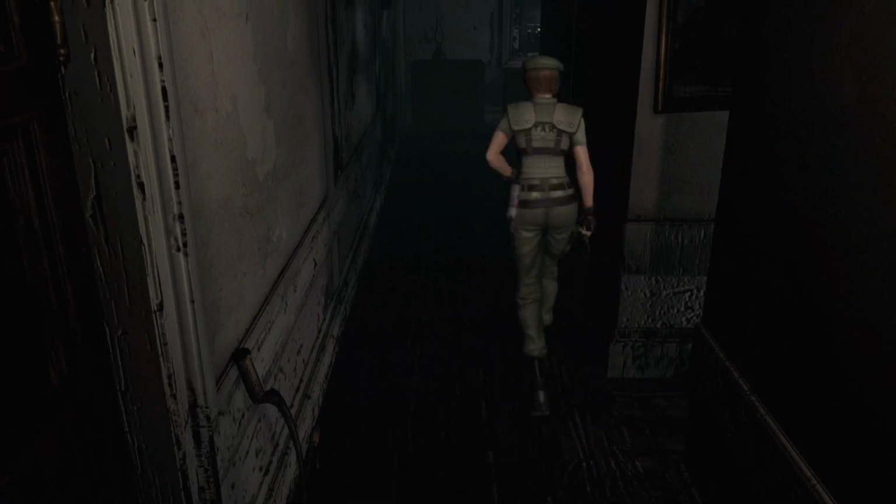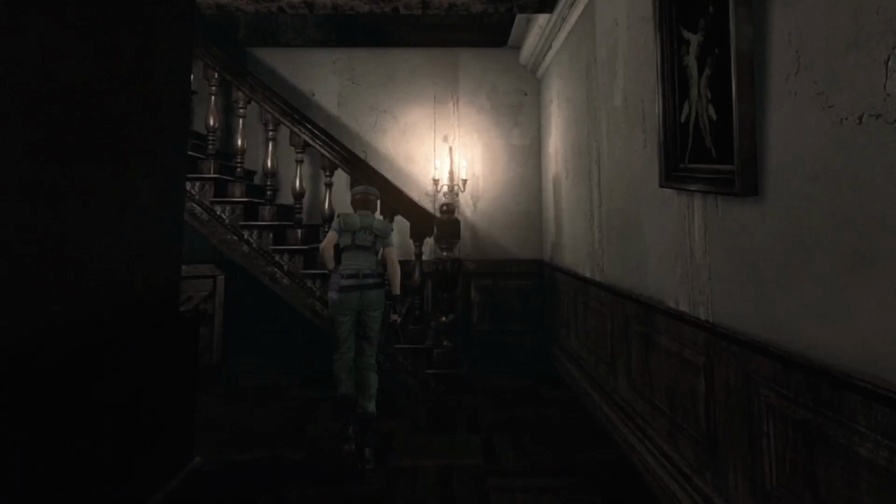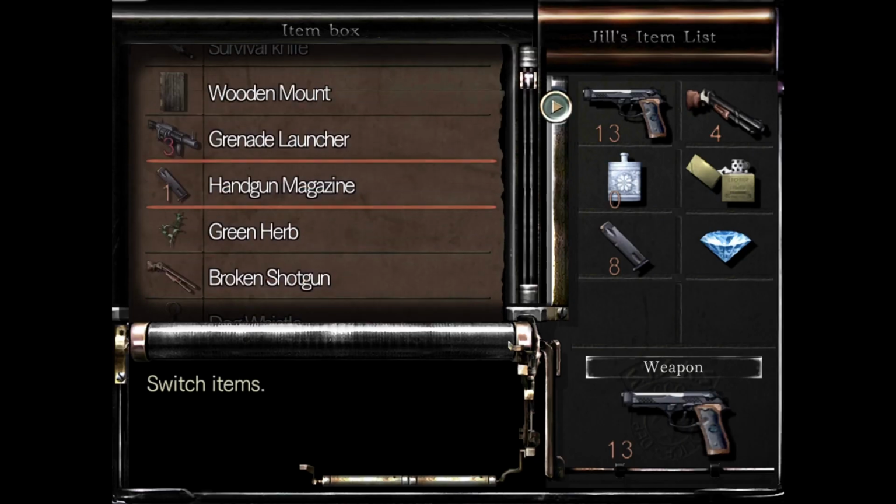That really sucks, man. I need to figure out what I need to use the blue gem on that we found in the second episode. Because, dude, we've been carrying that thing forever, and I don't know what it's for yet. I don't even know anymore. I don't want to use any of my stuff right now. I don't want to potentially waste it. Yeah, I have no healing herbs. I don't want to use this right now.